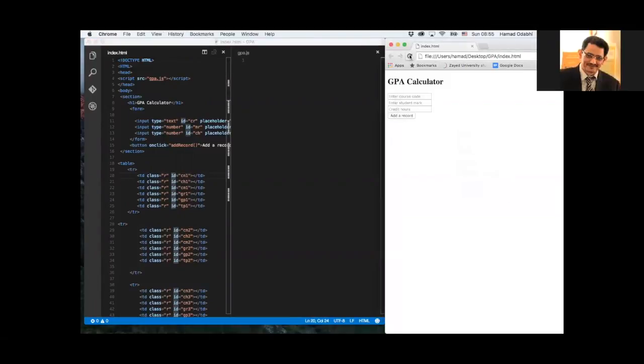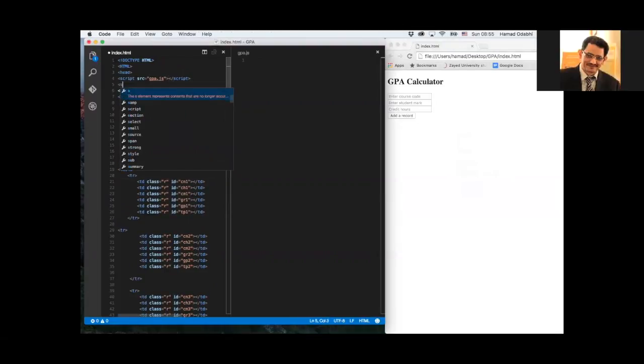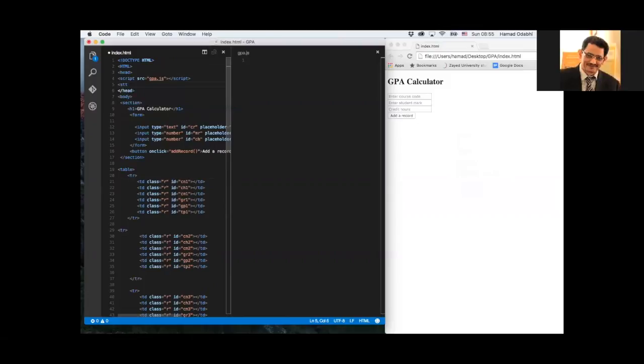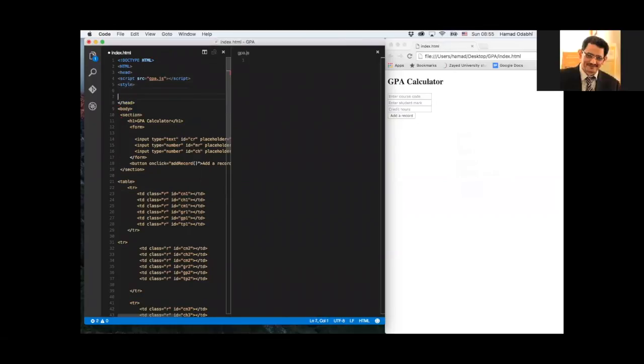And then if we just refresh, we will start seeing the table. It's not there because it's empty and there is no border or anything to allow us to see it. So a better way to do it, I'll go to the head and create a CSS there. So I'll say style. Of course you can have it in a separate file, but for just this simple demonstration we'll do it here, and later you can copy it and put it in an external file if you want.